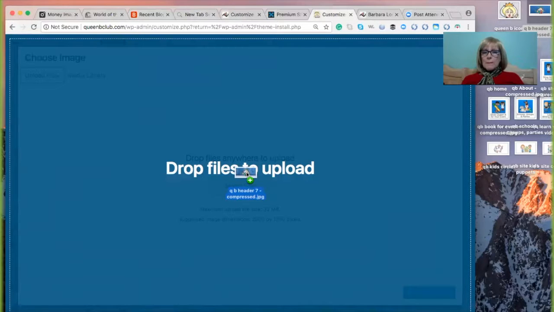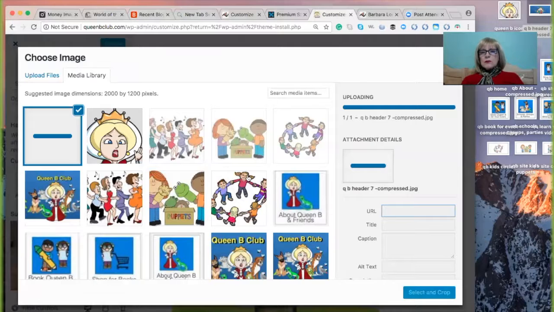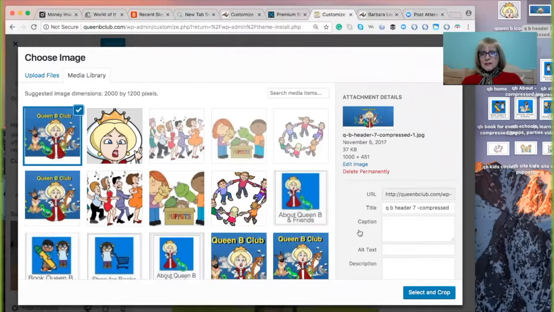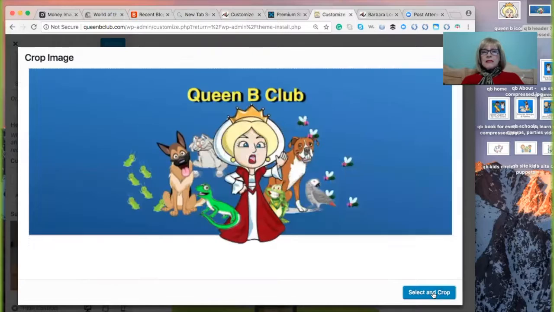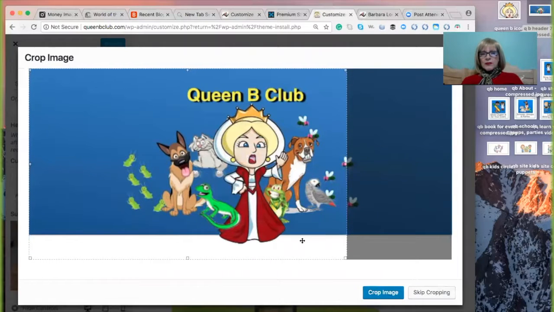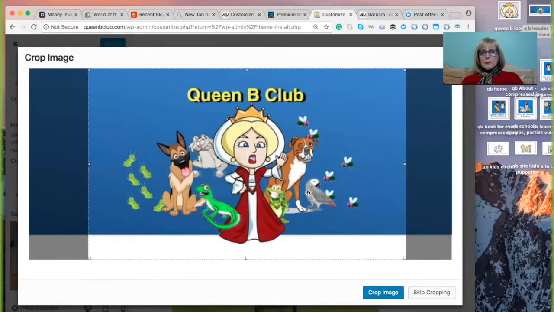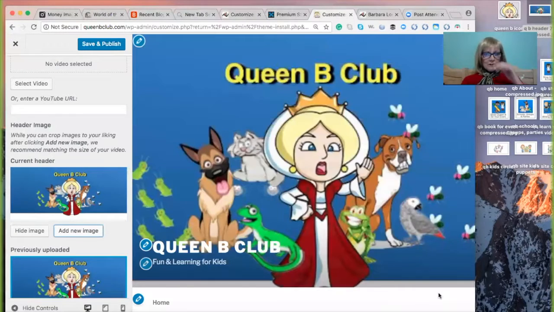I have it numbered, the header, but I've also compressed the file. Later on, I'll show you how to do that, because in terms of load time for your site, compressing your images is very important. And again, see, we could crop this image, but I'm going to skip cropping.